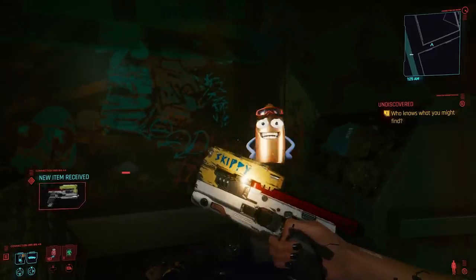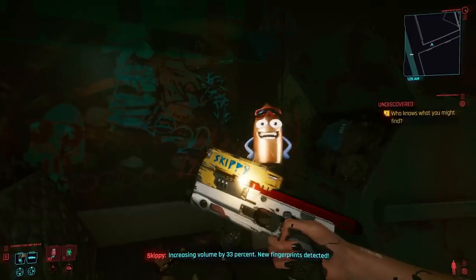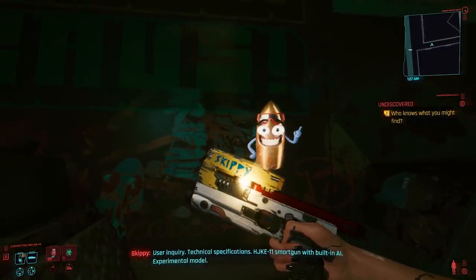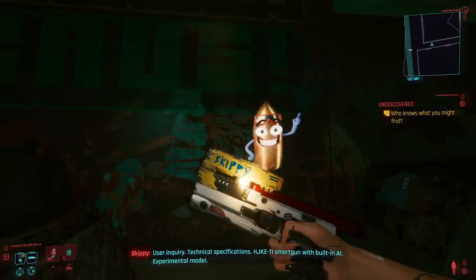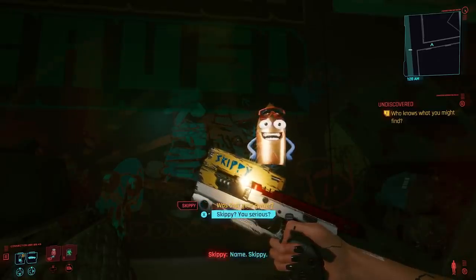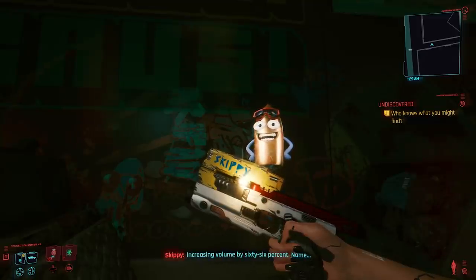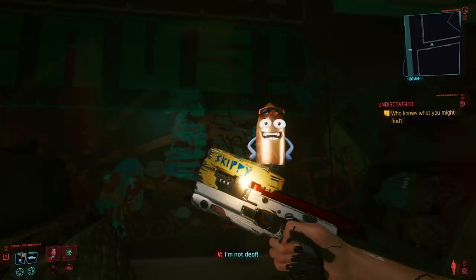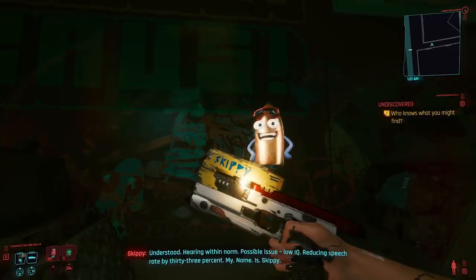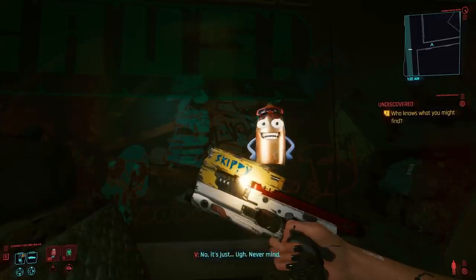New fingerprints detected. Oh my god. What the fuck? A bullet, it's not a hot dog. Increasing volume by 33%. New fingerprints detected. What? What the hell are you? User inquiry. Technical specifications. HJKE11 smart gun with built-in AI. Experimental model. What the? Name. Skippy. What the hell? Okay, are you serious? Skippy. Seriously. Increasing volume by 66%. No. Name. No. Oh my god, I'm not deaf. Understood. Hearing within norm. Possible issue. Low IQ. Are you serious? What? Reducing speech rate by 33%. My name is Skippy. Oh my god, I'm in love with this sassy gun already.